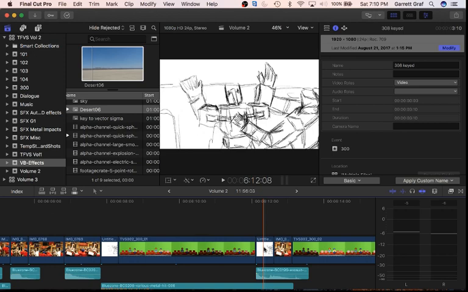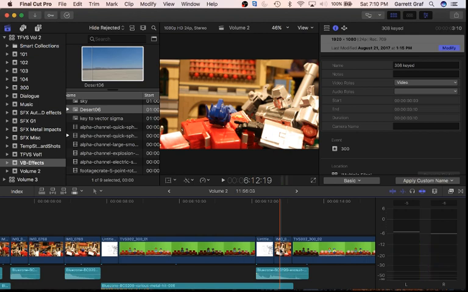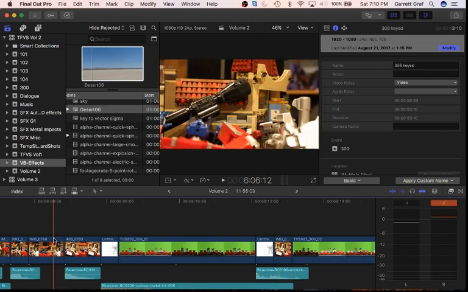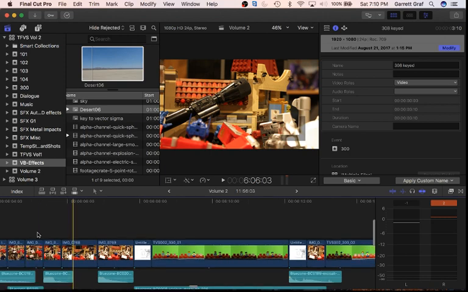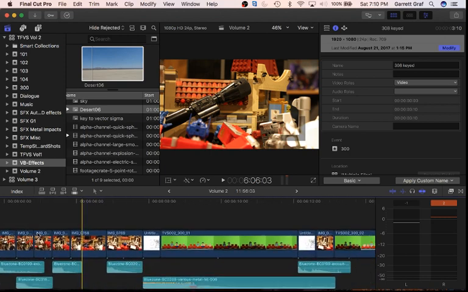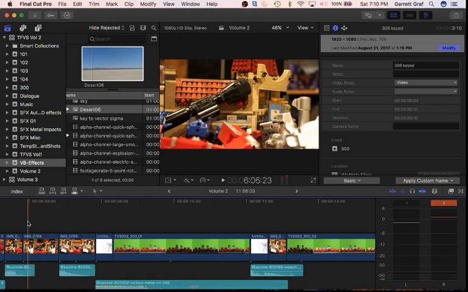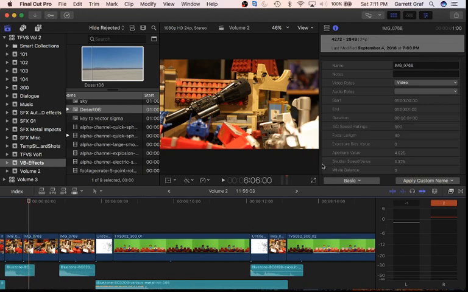I do quick sketches on my iPad, just to give me an idea what I want the action to be, and I augment that with pictures I've taken, and I lay out the story. For example, here's a little section for you guys to see here. Hopefully this plays smoothly. I don't know if it will. We'll find out.